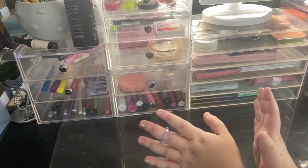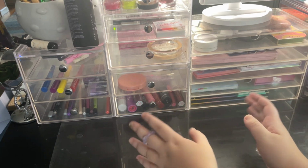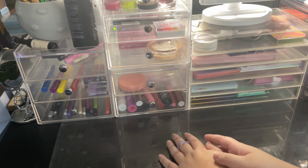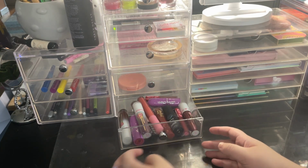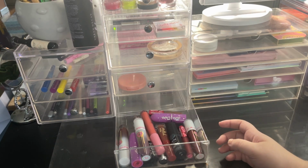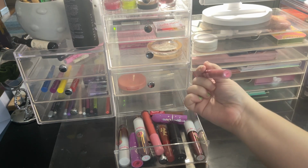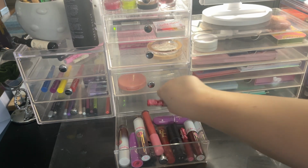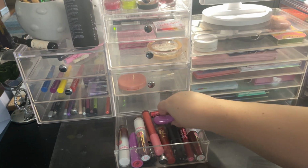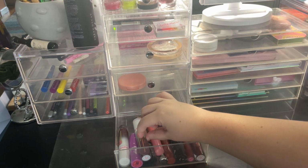So before we jump into what I'm going to pull in, and I'll take y'all along with me, I am going to talk about the stuff remaining. Because as you can see, there's a lot of stuff remaining that I did not touch. Going in here quickly: Sugar Pill Strange Love. I don't know what these are called from Lime Crime. This is Red Velvet. What are you? Lana. This is Choker. This is Candy Floss. This is Vertigo from Sugar Pill.